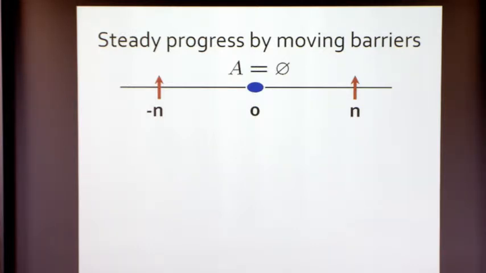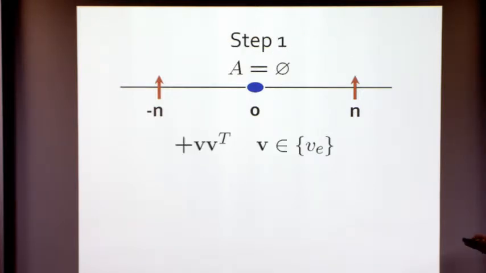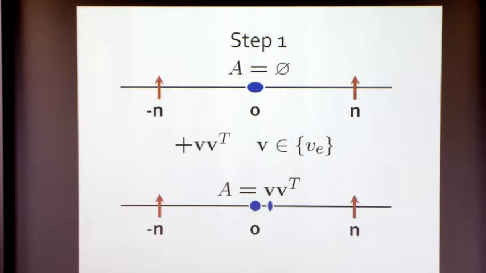All right. So initially the barriers are going to be at minus n and n. The reason for that is going to become clear. And initially my eigenvalues are all 0. And in each step I'm going to choose a vector to add from my collection, which added up to the identity, times some scaling. And this is going to cause interlacing. So it's a rank 1 update, so it's going to cause some interlacing. These eigenvalues are going to move forward.